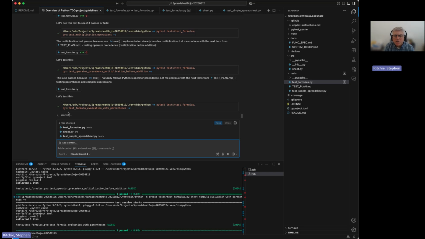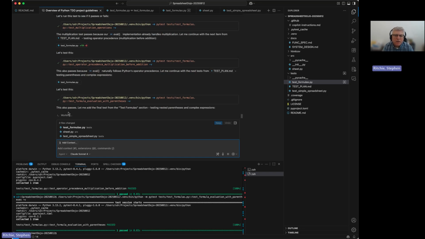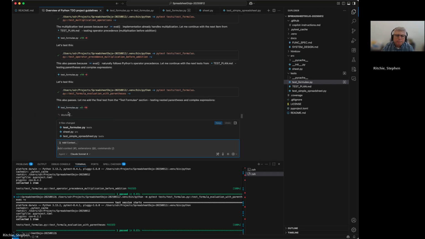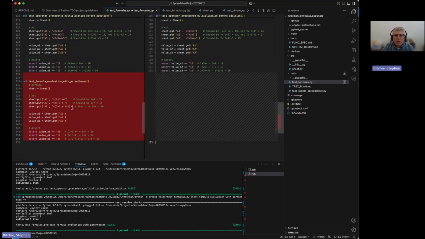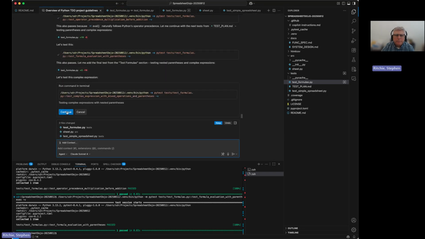So each of the different scenarios continues to work as it goes through the test plan and adopts another test to see if it can verify the specification. At each point I can take a look at what it's adding and how those tests should process.